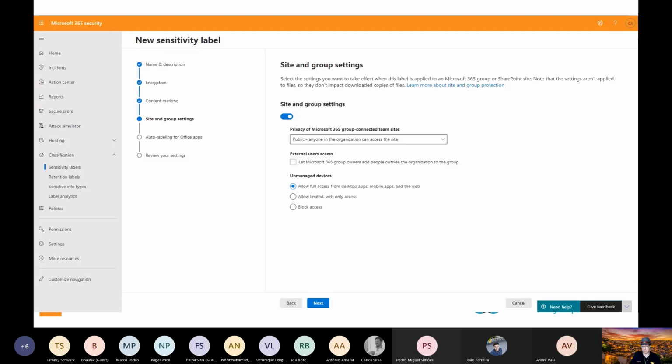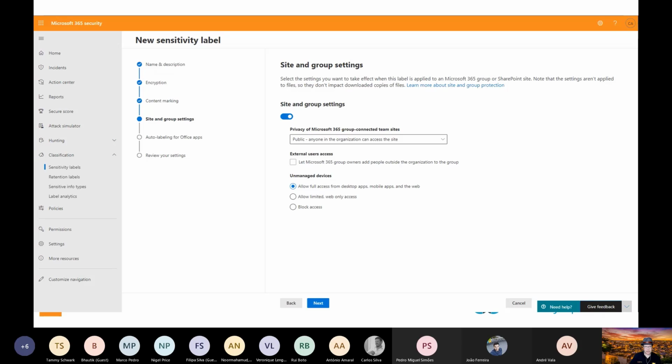So we give them a sensitivity label that only allows internal people to have access. And then we can also have another sensitivity label, which is maybe for a public project or a collaborative project site, and that allows people to add external users in. So we can control that based on the sensitivity label that is applied to that particular site.